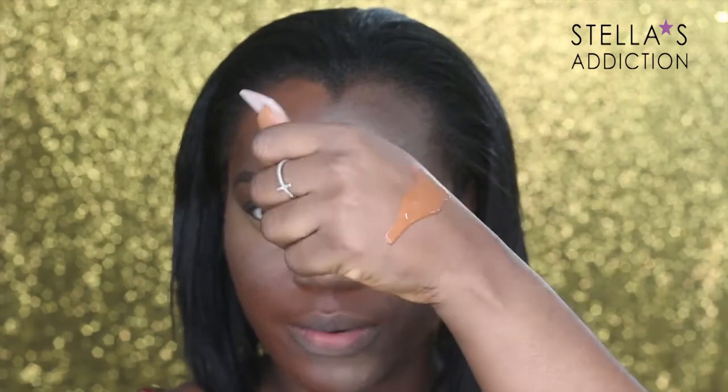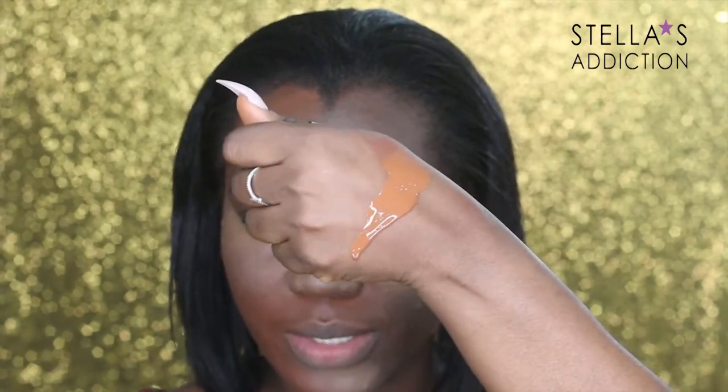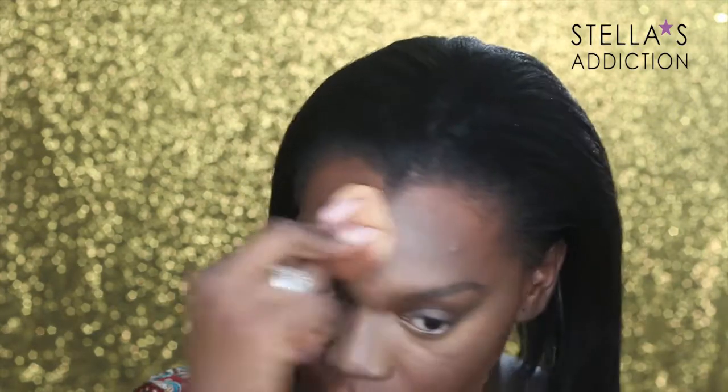The foundation has a very liquid consistency, so can you see it rolling down my hand? It's really, really lightweight. Yeah, but I think it's doing a pretty decent job of covering my spots and imperfections. There are a couple of brushes in this collection and they did recommend that you apply the foundation with the brush and then just blend with the sponge. But the brushes to me were not spectacular. I thought that they were easily skippable, so I skipped them.